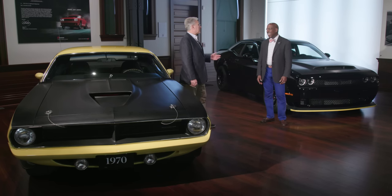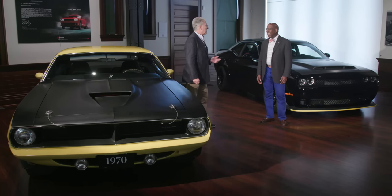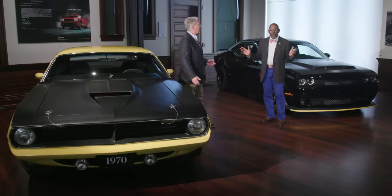We saw this movement towards retro design, which we all love — the Camaro does it, Mopar does it as well. But I keep thinking back to those days in the early 70s when we had the gas crisis. Insurance rates were going up on muscle cars, emission standards changed, and we really thought it was the death of high-horsepower muscle cars. Little did we know that with good engineering and design, engines became a third the pollutant with three times the horsepower without even trying.